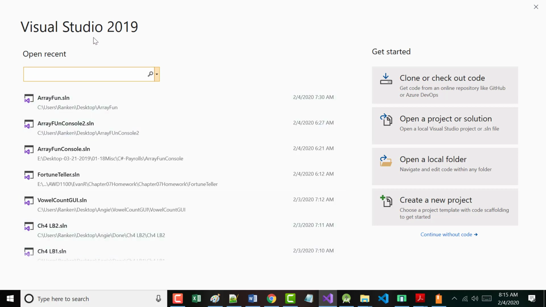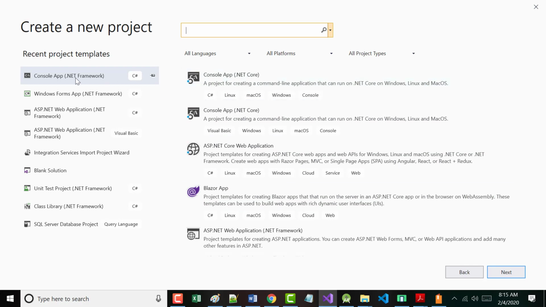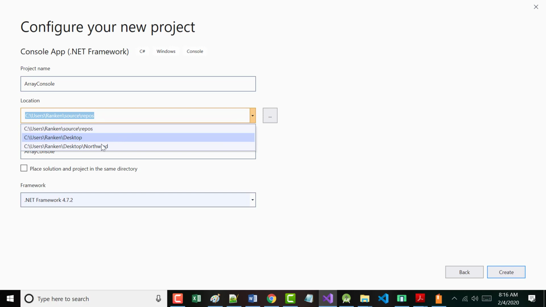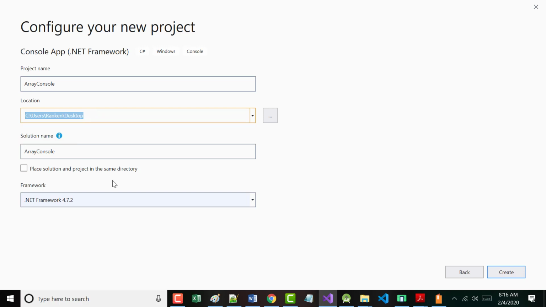So start up Visual Studio, create a new project. You've done this before, so you know how to do it. All right. We want it to be a Console App .NET Framework, so make sure that's the one that's chosen, Console App .NET Framework. Once you've got that, click Next. We are literally going to call this ArrayConsole. Make sure that in your location, change it as necessary. For me, again, it's on my desktop. For you, it's wherever you typically save these things. So again, ArrayConsole, one word, big A for array, big C for console. I'm saving mine to my desktop. You save yours to wherever you typically save these things. And once you do that, click Create.